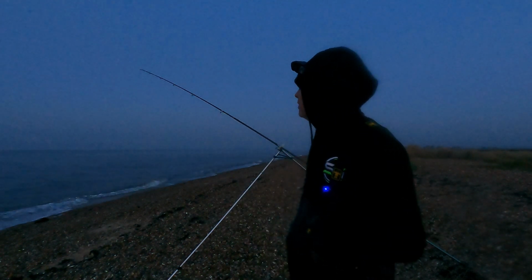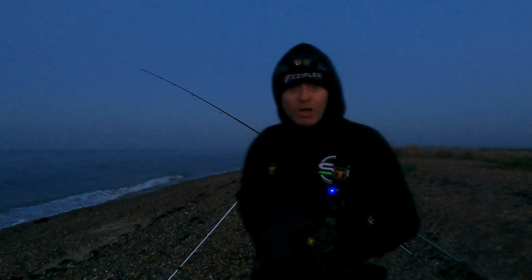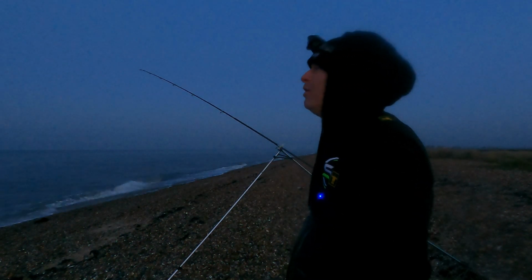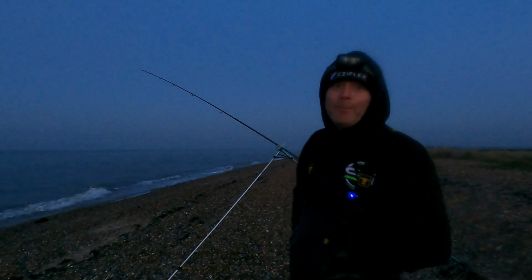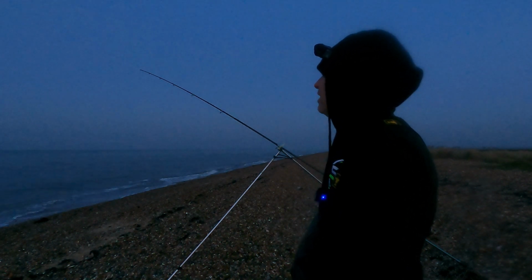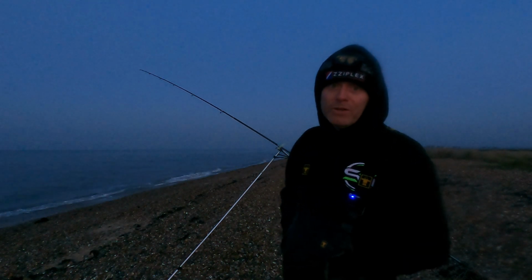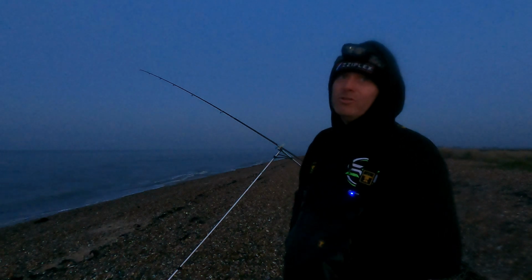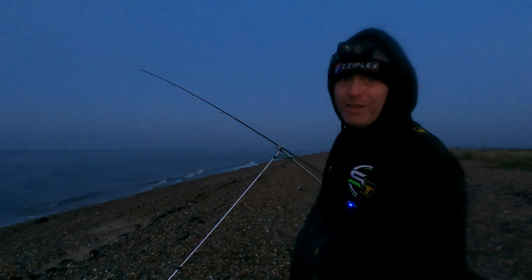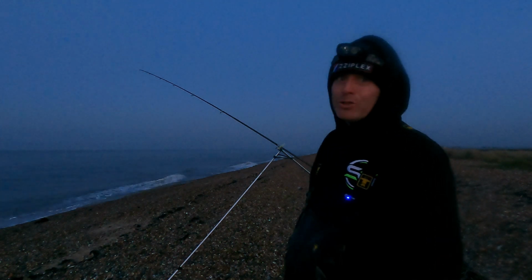Absolutely beautiful morning. So we've got 2 hours to see if these fish come through and on the feed. Oh, I hope they do. It's perfect for them. It is absolutely perfect. And I know they're about. It's just a case of whether they come through on this ebb. But we'll see. I'll keep you updated. I'll go through the rigs and stuff in a little while as well with you. Like I say, night time, had to start during the night. But I know you don't like nighttime videos because the viewing figures don't lie. Anyway, I'm going to kick back, relax, see if this ebb produces something decent.